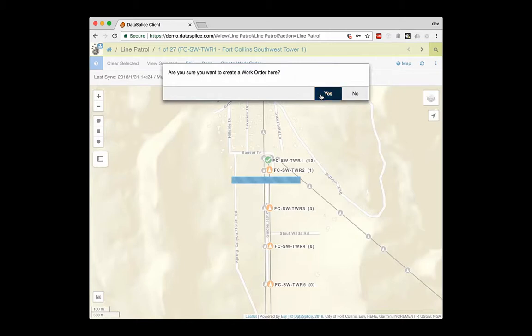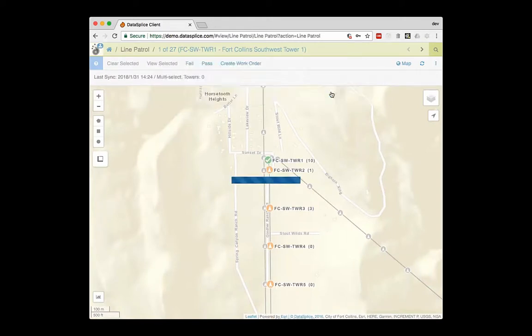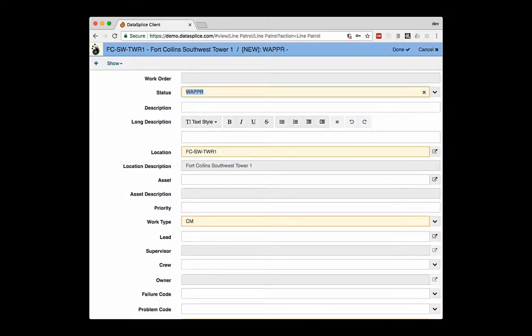So I'll say yes. And this could have a positive or a negative outcome. The positive is the yes, the negative is the no. If I say no, the chain just stops. If I say yes, the chain continues to the next action. And the next action after the pop-up is to create a new work order displayed on my screen. And we'll notice that it's possible, this is what we were talking about earlier, and doesn't require integration at the back end with a local Esri GIS system. Right, exactly.